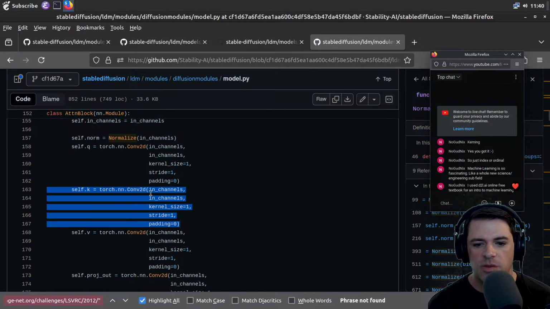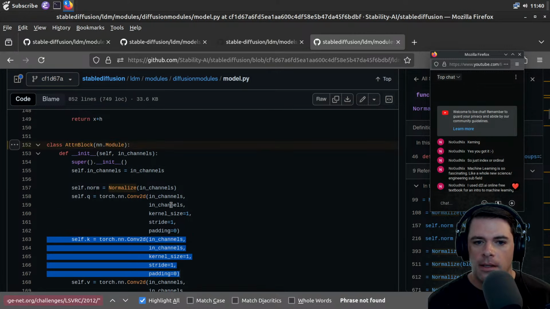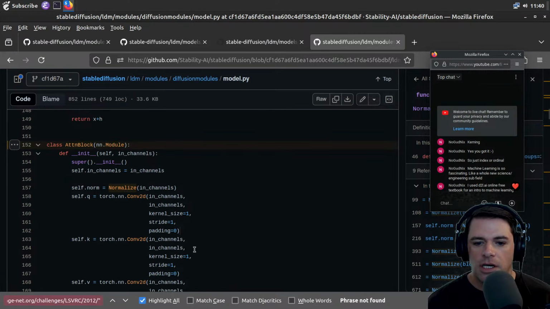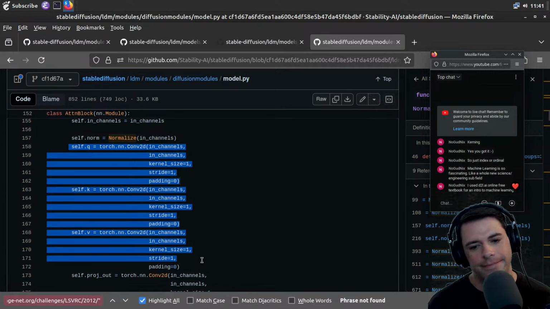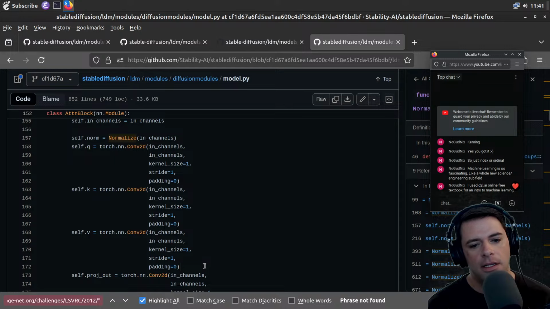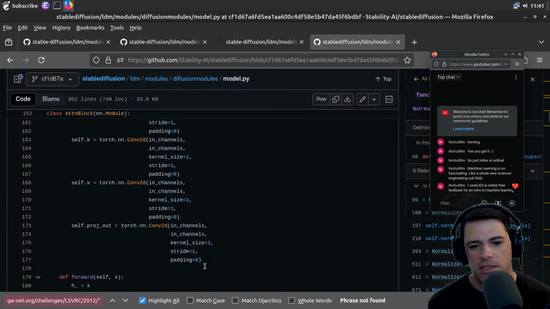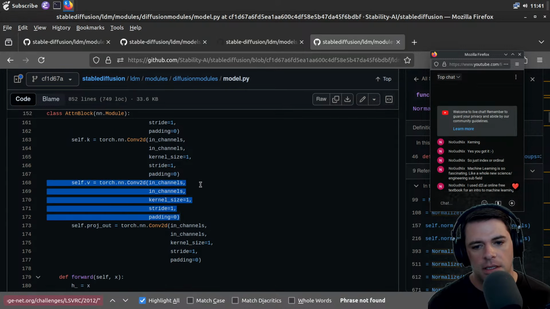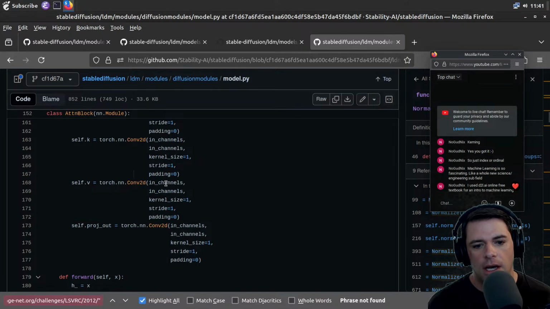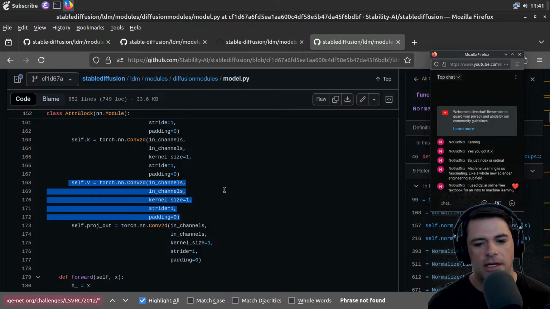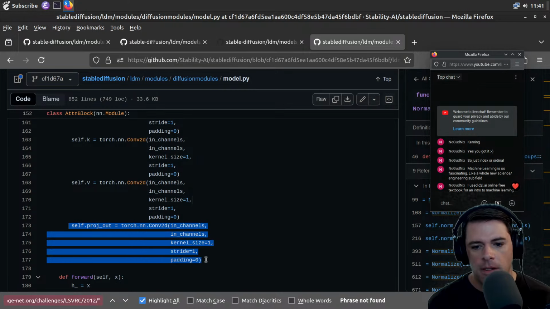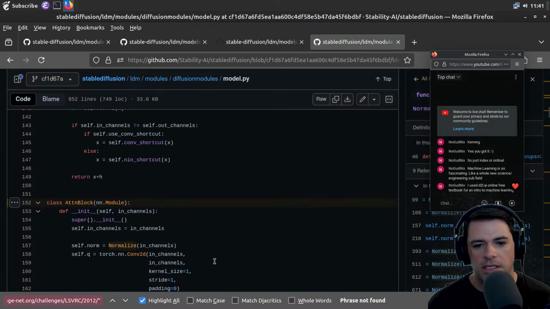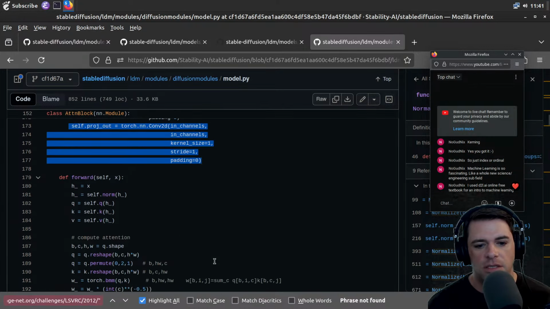In fact, is there any difference between these? In channels, kernel size 1, stride 1, padding 0. So I guess these are just creating matrices of the appropriate size. I don't know how these are differing. Maybe these are just initializing them and they differ eventually through training. And then we have self.proj_out. And that's being passed the same stuff. That's the initialization.